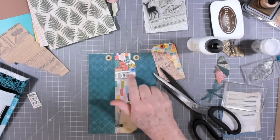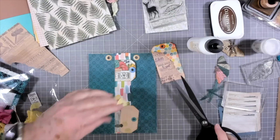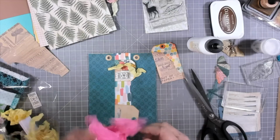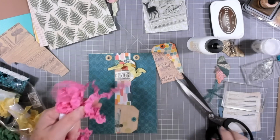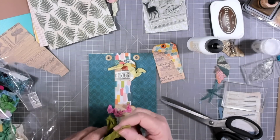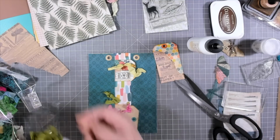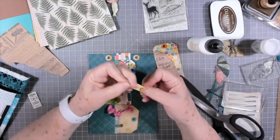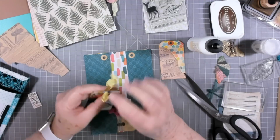Oh, we need to put some seam binding in. I think I'm going to grab this beautiful yellow seam binding. And maybe a pink. Ooh, that's pretty, isn't it? So yellow, pink, maybe that color green. Yeah, that'll work. Hey, I'm not having any problem this time finding the ends. Oh, I mean, last time I had so much trouble finding the ends, but it was just me. I wasn't looking in the right place. But, this seam binding lasts you a while.